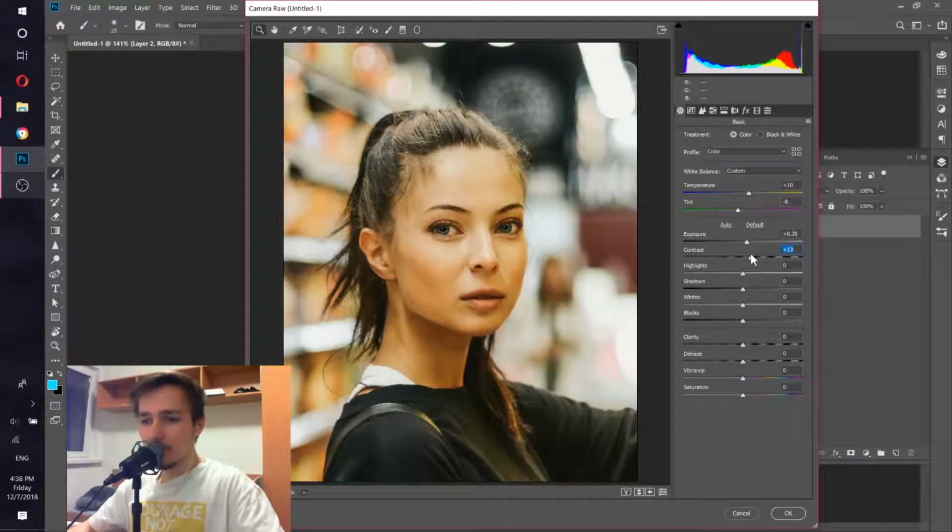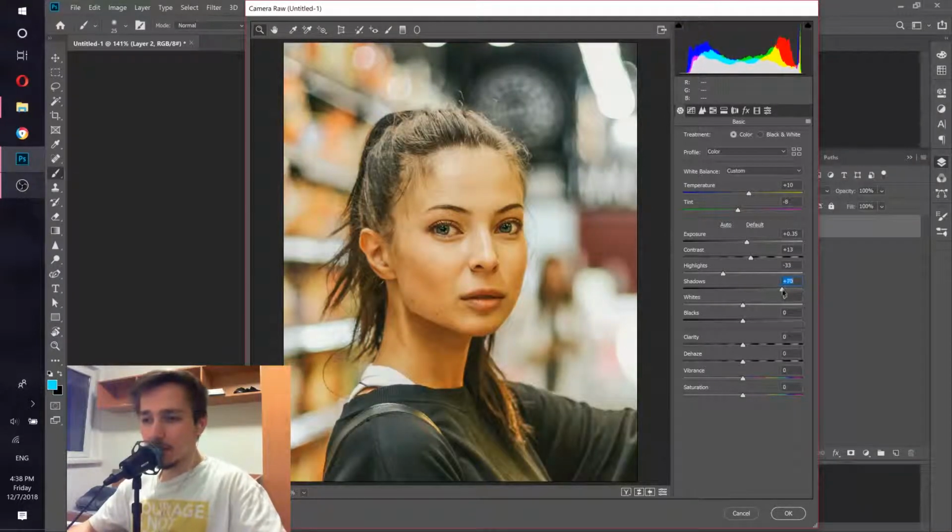We're gonna do it like this. Highlights, you can play with highlights. So highlights basically are all the bright places. You can say especially these bright places, you can make them darker or more highlights. We're going to make them a little bit darker. Then shadows, we can make the shadows brighter or darker. We're going to make them brighter.